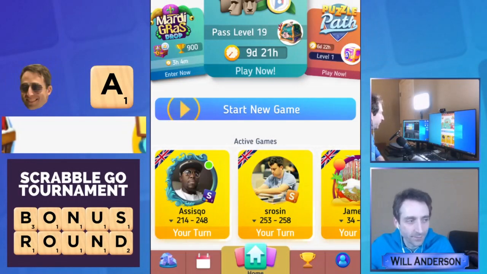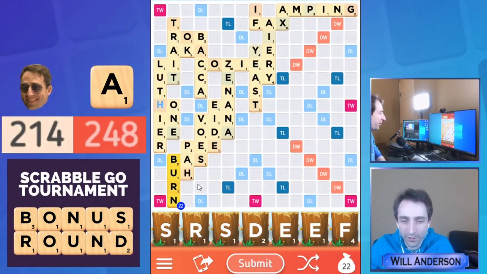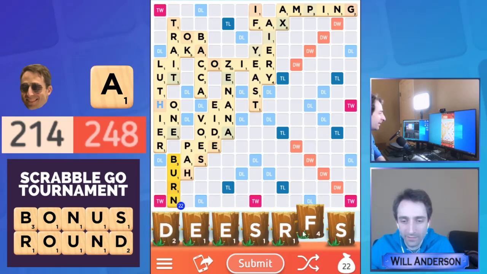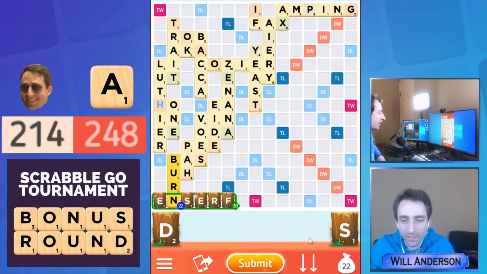All right. Another move is in. Let's have a look. Burn. Wow, okay, so putting in N in the triple lane, and I don't think I have a great way of doing anything. Oh, wait, I do. I can play in surf. Okay.